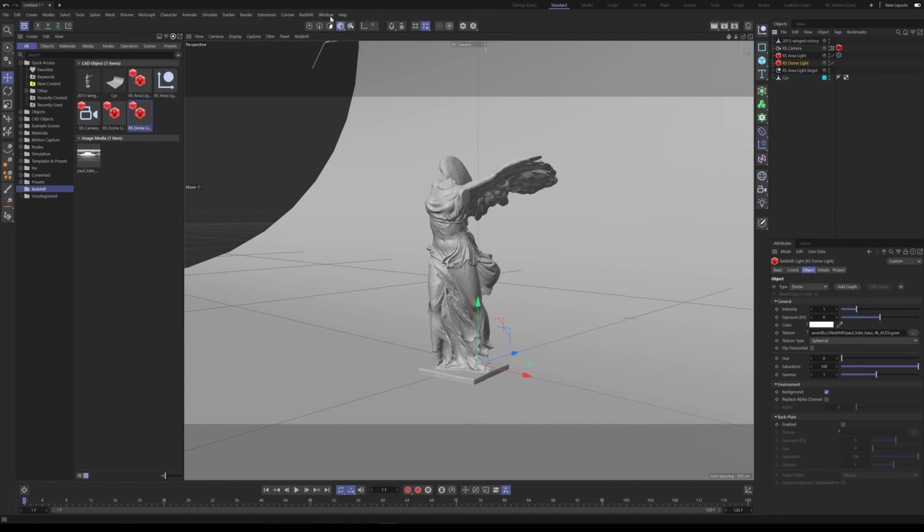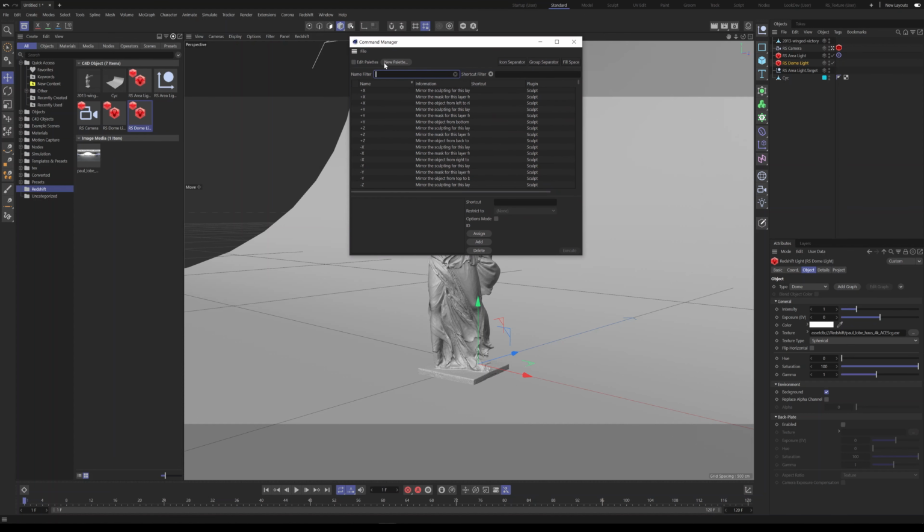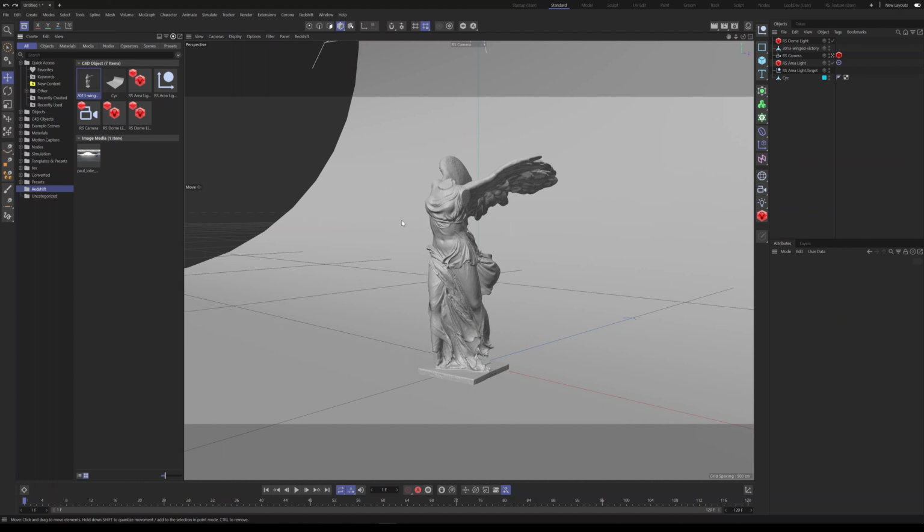And what's even cooler is you can go to Windows, customize commands, and then you can say edit palettes, right? And then I can take any preset that I've made and just drag this icon here, and I have it in my own custom ones. Now, instead of going over here and opening up the asset browser and all that, I can just hit this button and all of a sudden I've got what I need. So that's a really nice feature, and in my opinion a great time saver. It also keeps you consistent, and it helps you find stuff and get to stuff quicker. Okay, now that's the second thing you're gonna love.